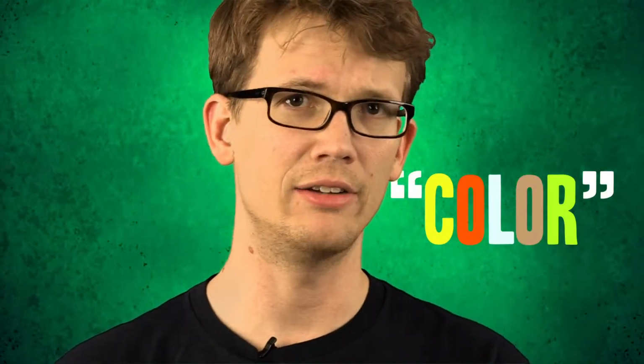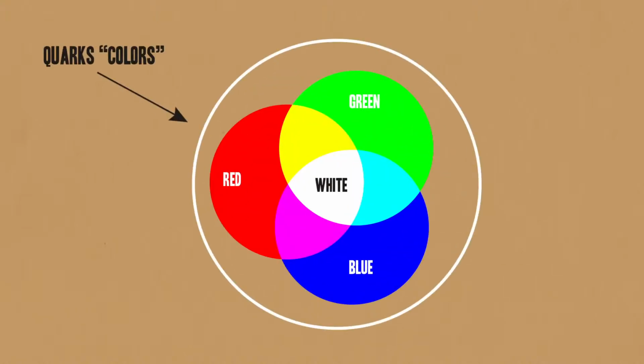Now, among their many weird and cool traits, quarks have a property called color. And it's not the kind of color that you're thinking of because you can't see quarks, but colors are how physicists describe the three different quantum states that quarks can exist in. One we call red, one we call blue, and the last one is green. Quarks are assigned these colors because all hadrons are required by nature to be, as we describe it, colorless, meaning that the color components of the quarks have to cancel each other out. This would be analogous to the way that mixing red, green, and blue light makes white light.